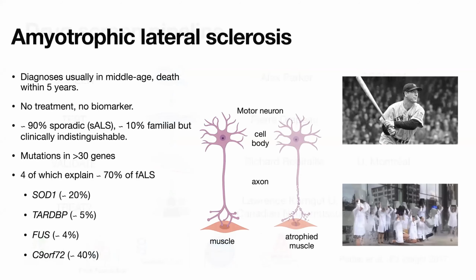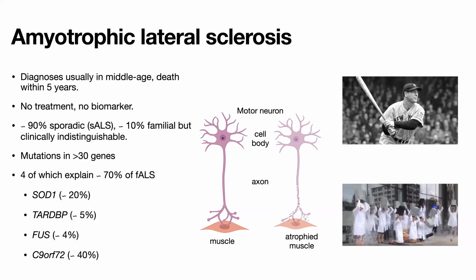So as I mentioned, the disease in question is ALS. My lab is interested mainly in modeling late onset degenerative diseases, and ALS is one of them. It's a motor neuron disease, also called Lou Gehrig's disease. You know it from the Ice Bucket Challenge, of course. And it's a really aggressive disease. Many of the patients die within a few years of diagnosis.